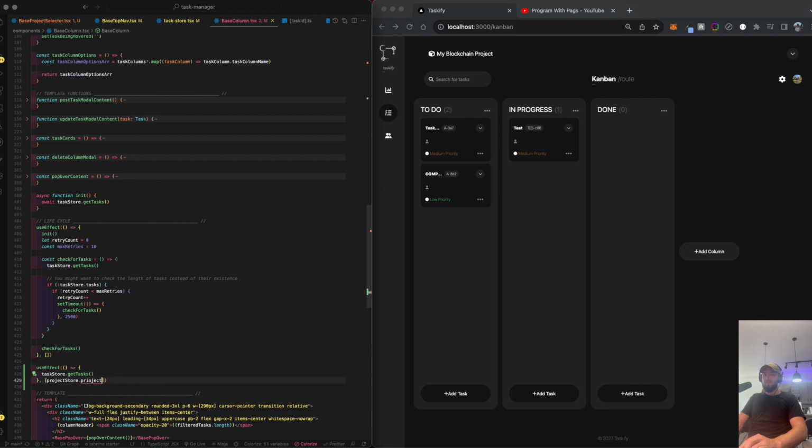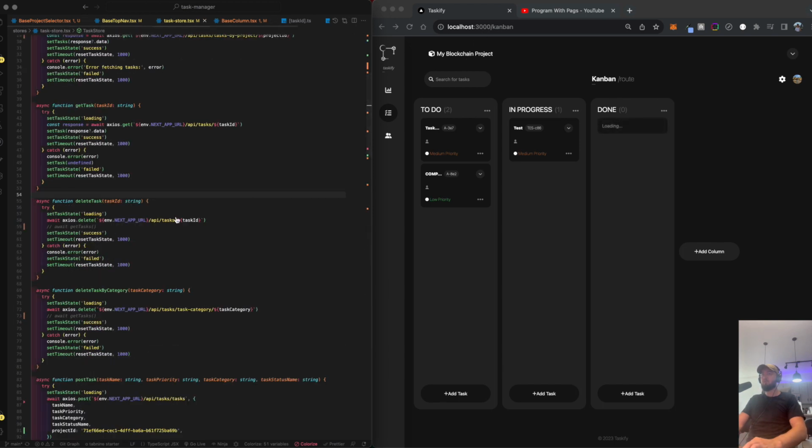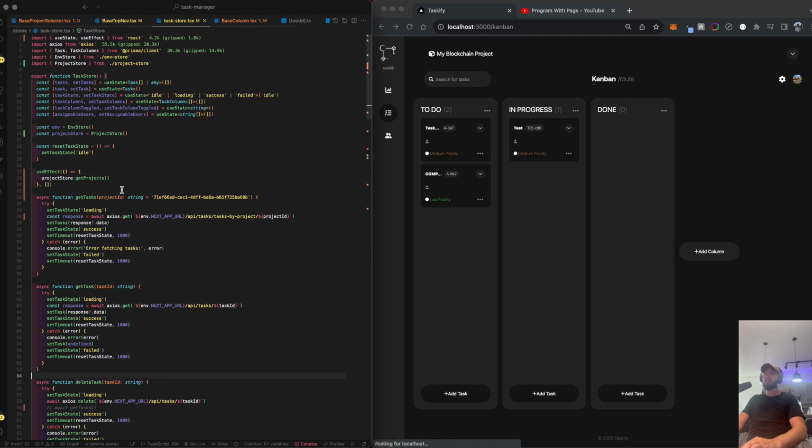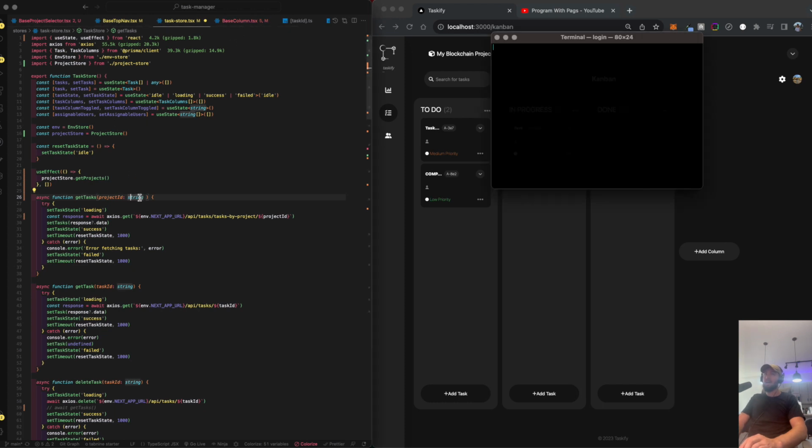Okay, so this is going to be project store, and we want to measure if the project ID ever changes, fetch more tasks, I believe. And let's see if this works. I'm hesitant. I think it's not going to work because we need to edit some stuff in the task store. So for instance, this project store is just hard coded in there. And if we just do this, it's obviously going to break a lot of stuff because we're using get task in a few spots.